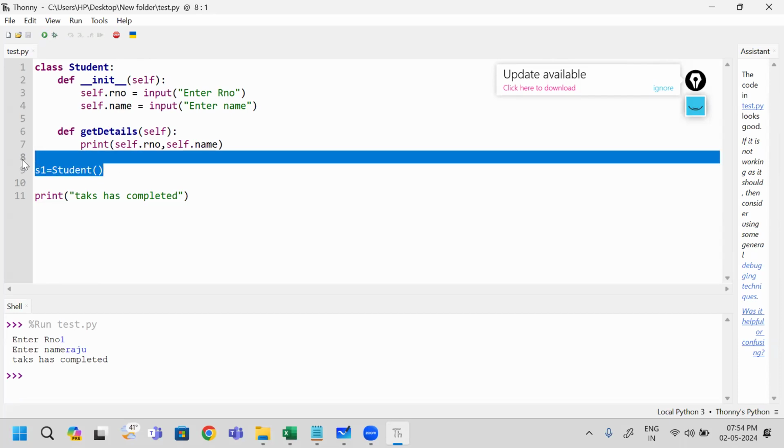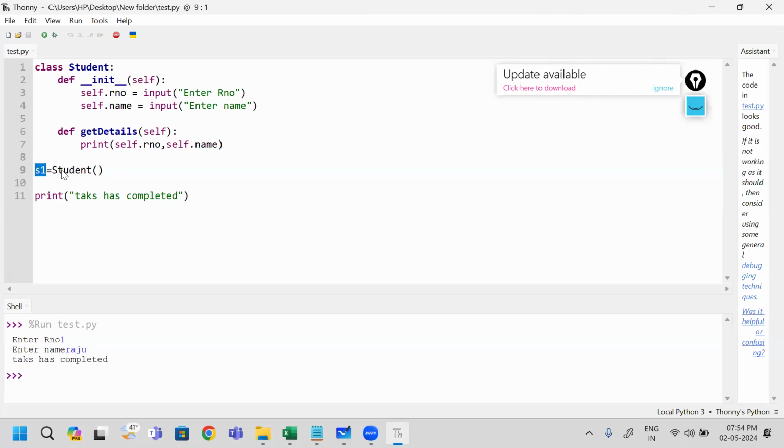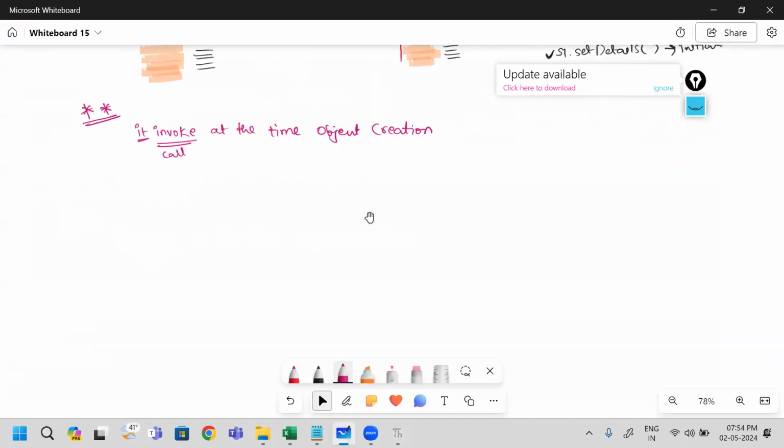And one more thing you should remember. Throughout your program execution, for each object, the constructor will be invoked only one time. Are you clear? So here you observe this one more thing. I'm going to note down this thing. Okay. So constructor can invoke only once for an object creation.